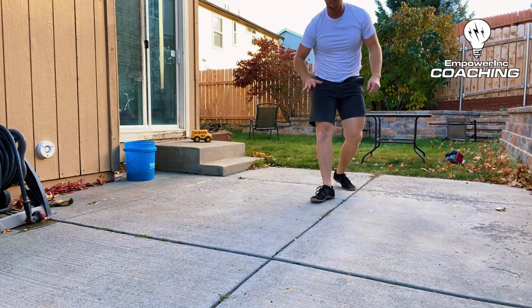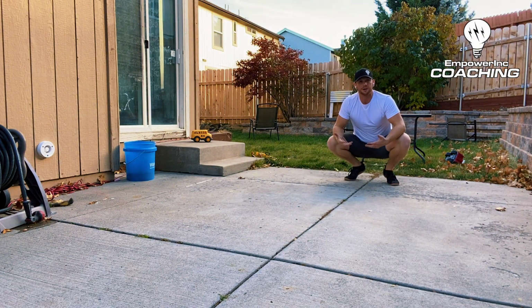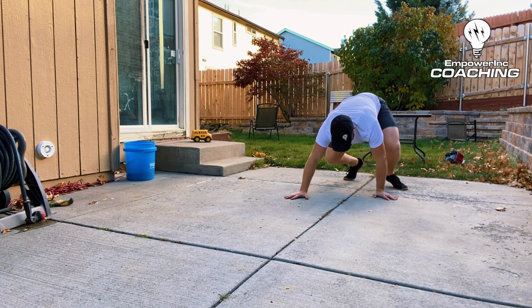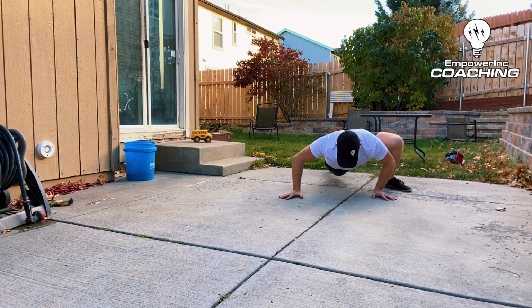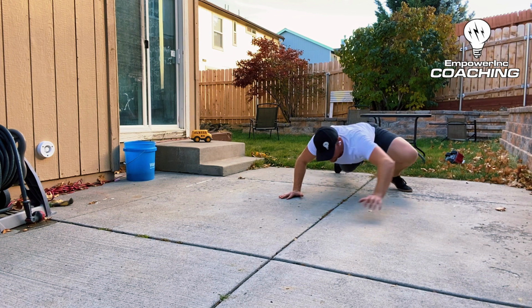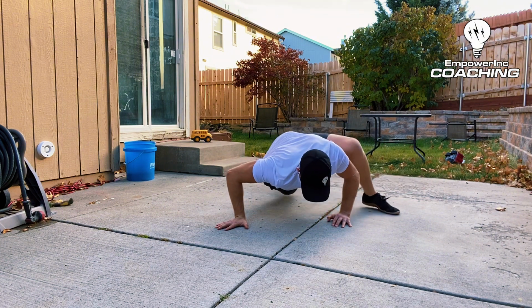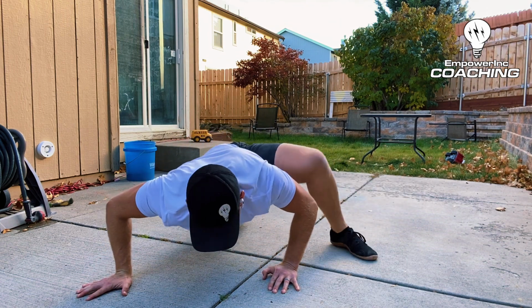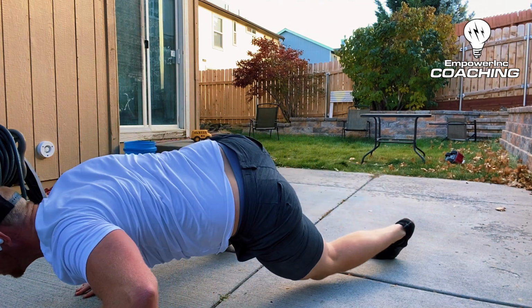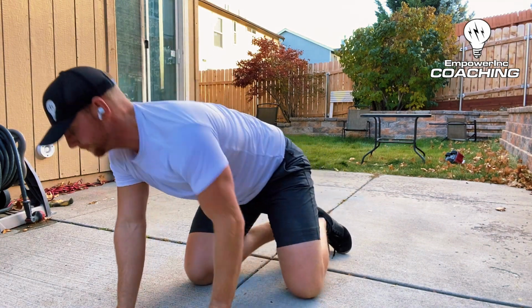Once that's easy, and please wait till it's easy because that takes a long time, then you start doing this in a bent elbow position. So instead of starting with your arms straight, you start a little lower to the ground. And then you're still doing the same things, only now it's like you're trying to crawl under a low fence or something. And you'll feel how significantly harder that gets. Just remember the swivel in the hips.